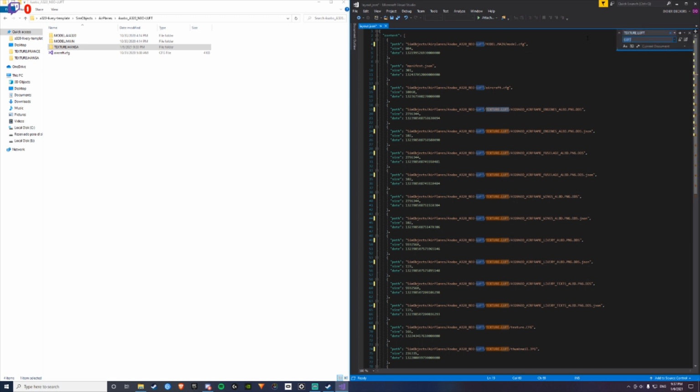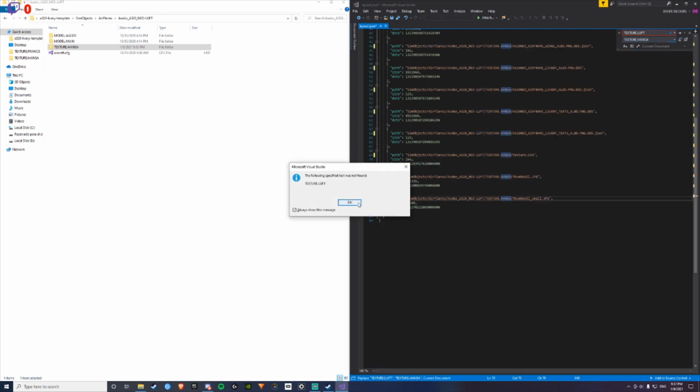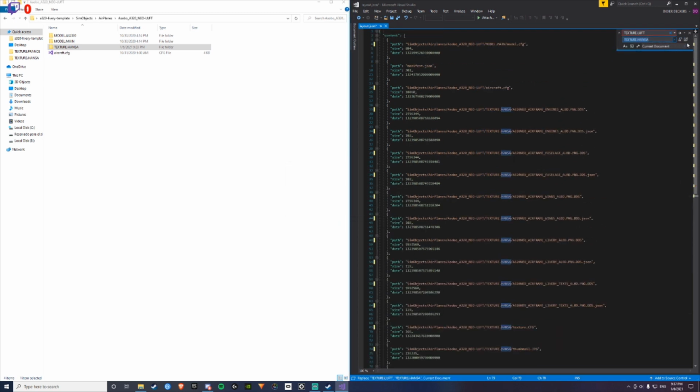Perfect. You're going to change this to texture period Hansa, and make sure it's always in full caps, because otherwise it can glitch out, and make sure that it's exactly the same as it's written here. Once you've checked that out, click enter and you just do this. There we go. Perfect. So now you're going to be able to do a quality control real quick.